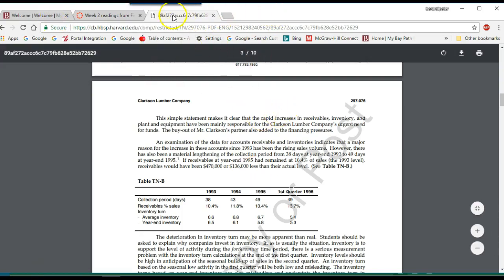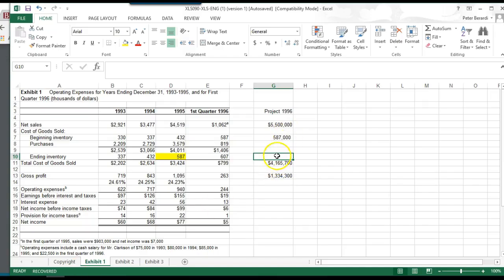Again, just use a method that makes sense. I'm not saying this is the right answer, the answer you should go with, but if it's inventory turns, it's going to be cost of goods sold divided by the number of turns, basically equals 6.1. From there, you could plug in what your purchases are going to be, and that's going to help decide what your AP balance will be.